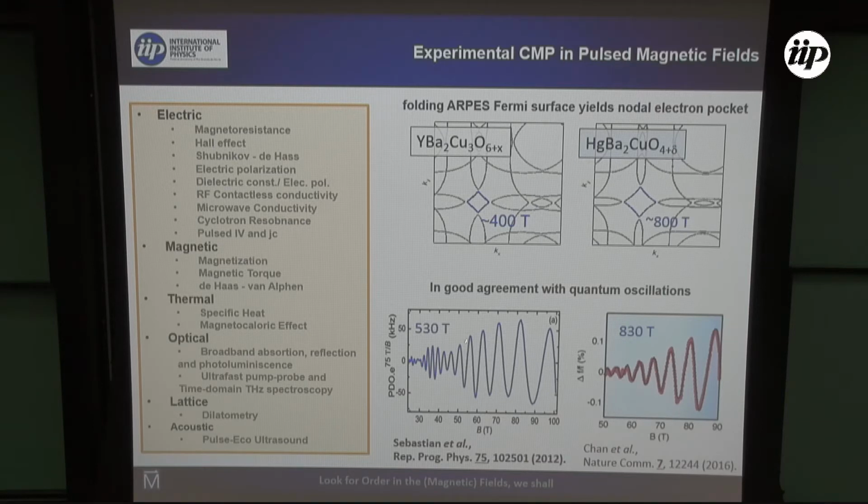These oscillations in the physical properties essentially carry information about electronic orbits in the Fermi surface. So you can see here an example of a 530 Tesla oscillation. This oscillation actually happens as a function of the inverse of the magnetic field, but here, for display purposes, it is plotted this way so you can see how high a magnetic field you need to see it. And then you can resolve these small pockets of the Fermi surface with the quantum oscillations. This is for the yttrium barium copper oxide family, and this is for the mercury barium copper oxide family. You see 800 Tesla is a larger frequency.